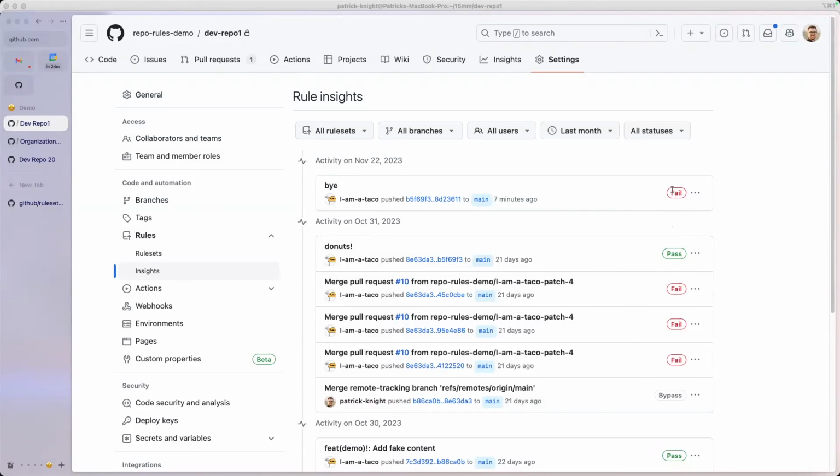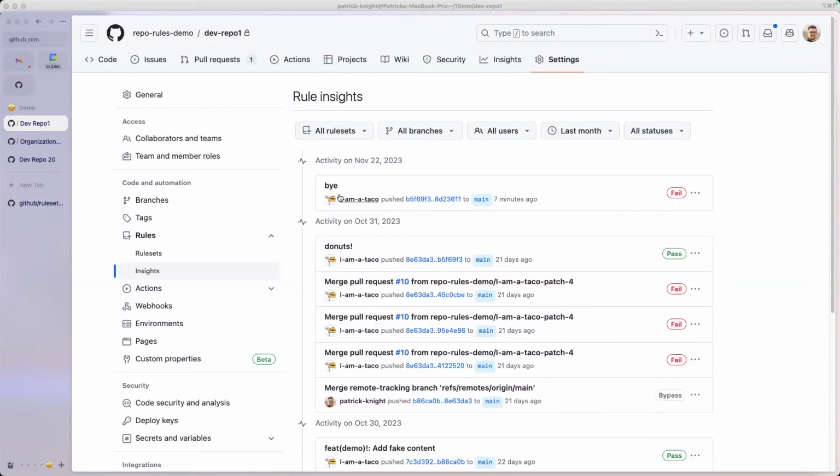So you've got this failed, we've got a pass here, and then we also show bypasses as well. I mentioned before with admins where we give you that notification inline that you're bypassing rules. We also publish that to rule insights as well. So from an administrative and security perspective, you can really get that good line of sight of answering the question, how did this code get into this repository? Yes. And now you have a thing. I'm sorry? Traceability. Yeah, exactly.